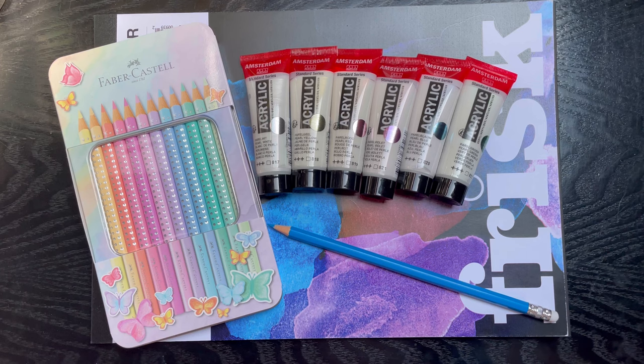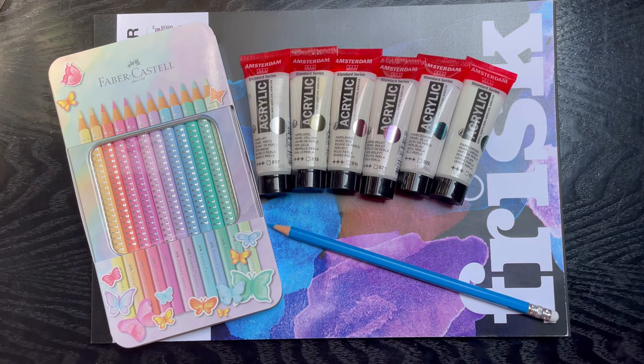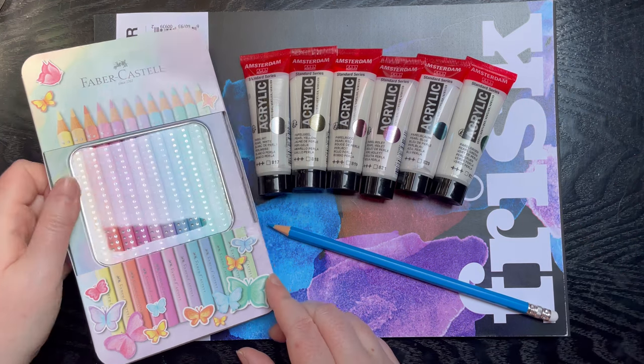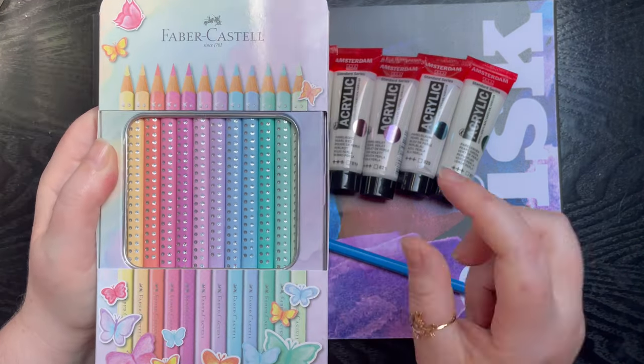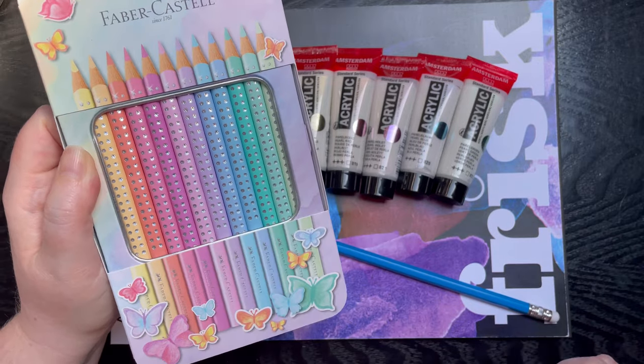Okay, so for any of you who don't know, May is Mermay, which is literally you make mermaid art, you draw mermaids, you paint mermaids, whatever you feel happiest with. Pearlmaids are cat mermaids, and deep sea pearlmaids are ones that live under the water, because I've had a lot of requests to do some more art using these Faber Castell pastel sparkle pencils. They don't actually sparkle, it's just these bits on them that sparkle.